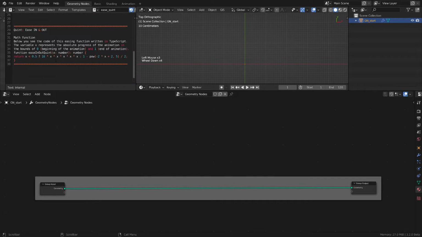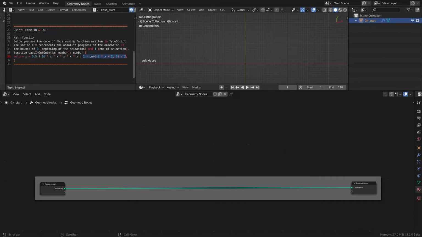For the easing in and out, it's a little bit more interesting because you get this thing here. And what is this? Basically, it's a condition. You check that x is below 0.5, and if it's true, that's what the question mark says, you do this formula, and if it's false, you do this formula.